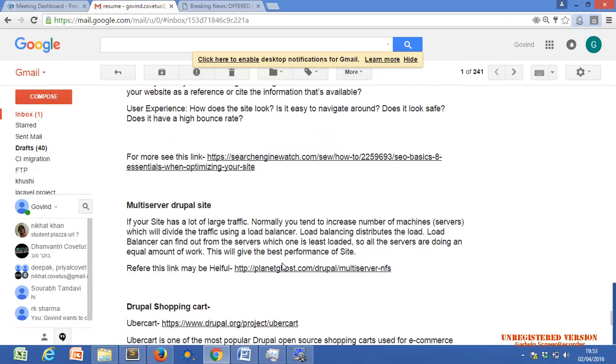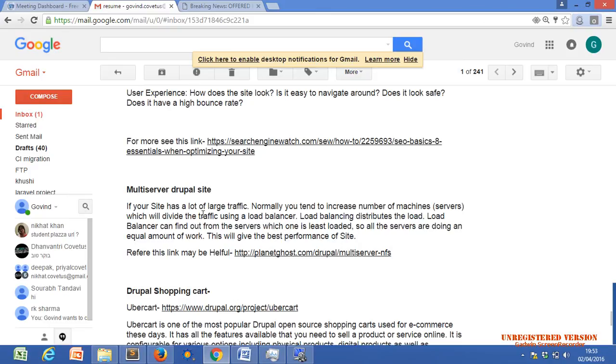Multi-server Drupal website: let me give you an overview. Let's take an example. We have a large website. In our website, I want to put our whole code, database, and some files, all the files, on one server. But our website can upload videos, photos, PDF documents, and all those things. I want to put these things on a different server. So for this, we can create a multi-server website. It is called a multi-server website.